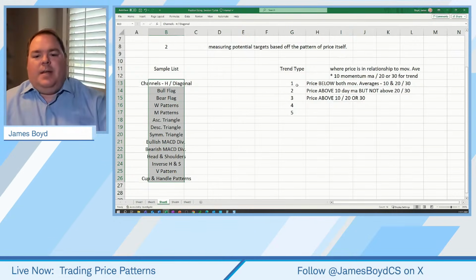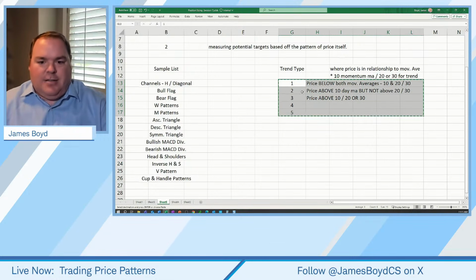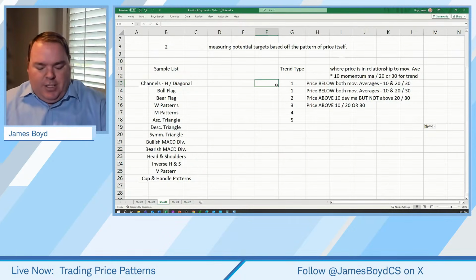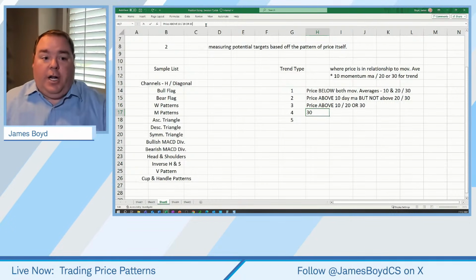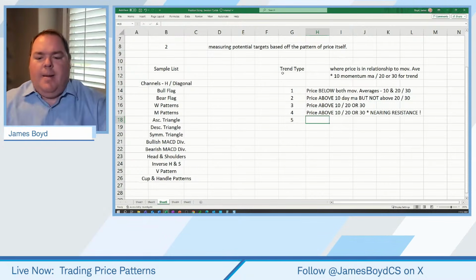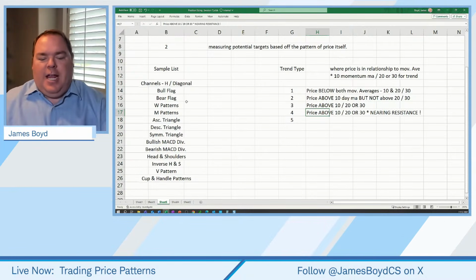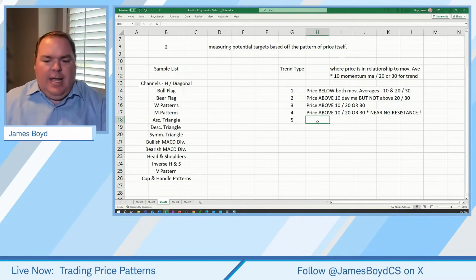Okay? Now, what I want to do is let me move this down for just a moment. We've only got 2 more, and then we're just going to connect the dots, and we're going to go trade. But this is an important understanding because it's not just random. This is price above the 10, 20, or 30, whatever you prefer, nearing resistance. So that's a major thing. Think about what type of price pattern has where the price has been up, but it's now starting to near resistance.